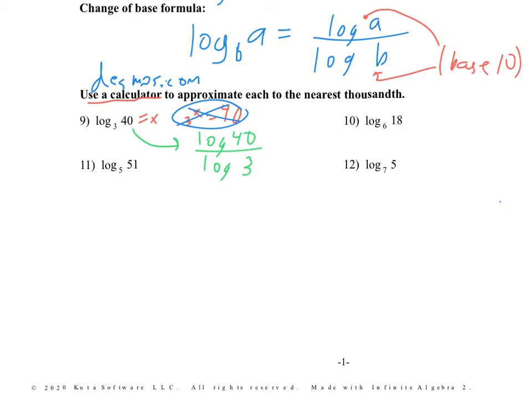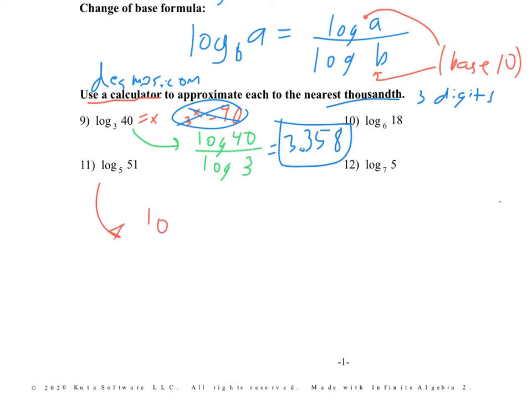So I'm going to type that into decimals: log 40 divided by log 3. Just make sure it looks exactly like this. If you do that for this one, you should get that this comes out to 3.358. I'm going to round that up. It says the nearest thousandth, so that's supposed to be 3 digits. Remember, tenths is 1 digit, hundredths is 2 digits, and thousandths is 3 digits. Okay, so that's that. It should be really quick, really easy.